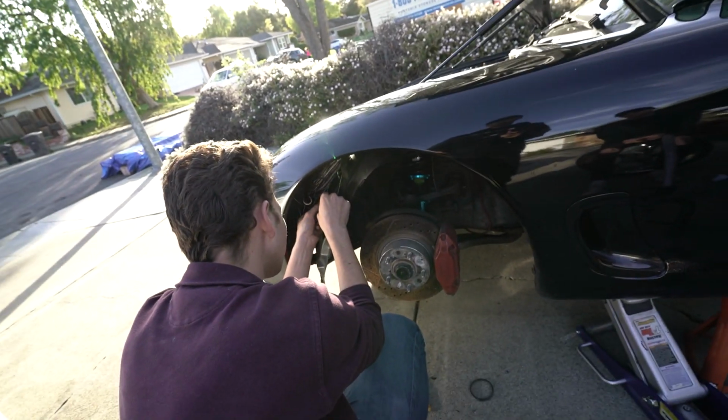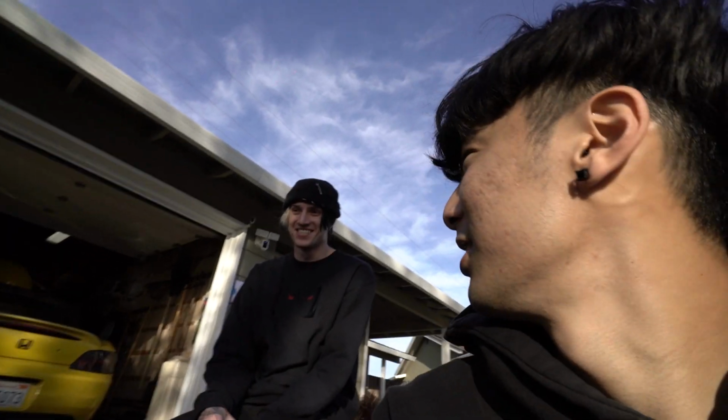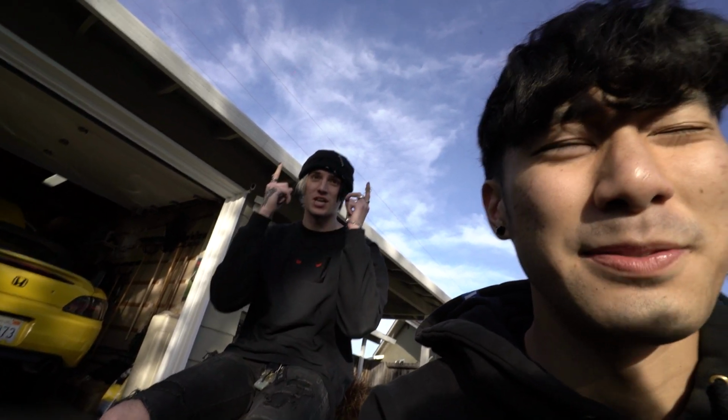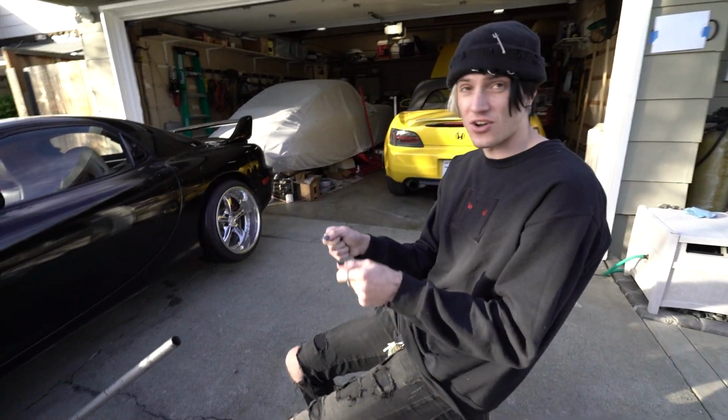This one, the Haltech ran for a little while, and then we started to smell a fire, and then bad things started to happen. You got locked in the car, right? We got locked in the car, and then me and Griffin were freaking out as we saw smoke coming out of the engine bay. We didn't say that in the last video. We popped the battery back on for 1 second just to put the windows up on the back of the tow truck, and it starts smoking and the doors are locked. On the bed of the tow truck, sitting in the car, chilling, and the door's locked and it starts smoking.